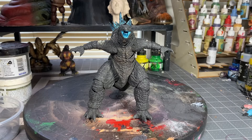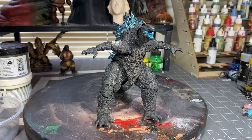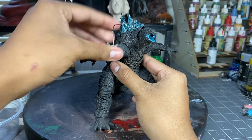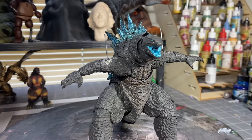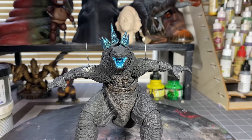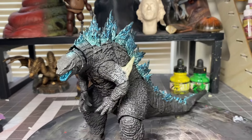What I did was make a hole on each arm so I could place a metal rod on each side. I inserted the rods on each arm and added epoxy glue to make sure they don't move. Now that there was support, I was able to fully sculpt the spikes.